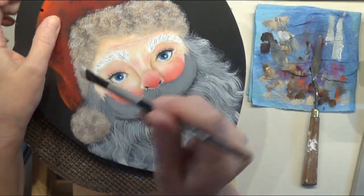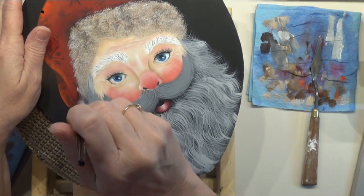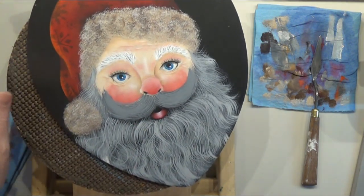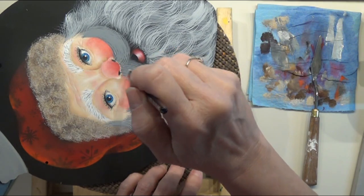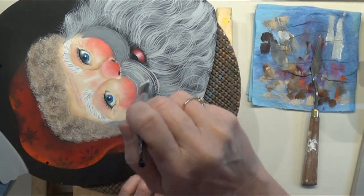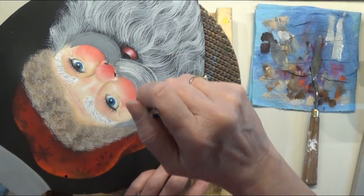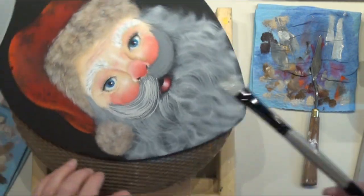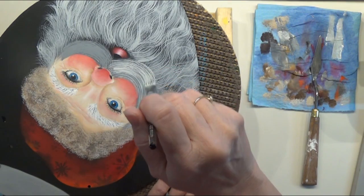Over here, so I'm going to be up on the tip of the brush, the bristles here, and stroking in some hair. All right, let's do this mustache. I need this mustache to come out a little bit more down here. Ooh, that's a lot of paint there. So let's bring it out a little bit more. Make it a little bit more of a fuller mustache.